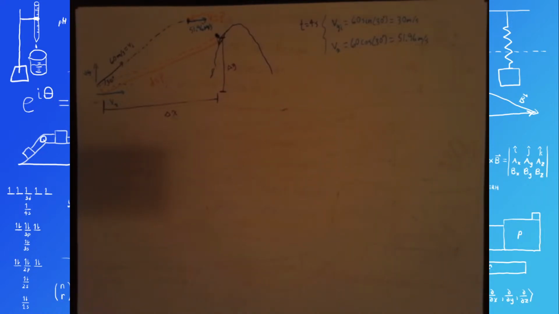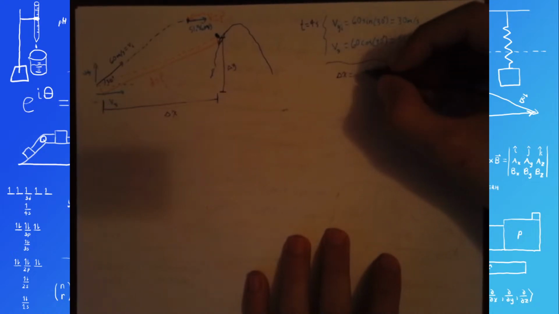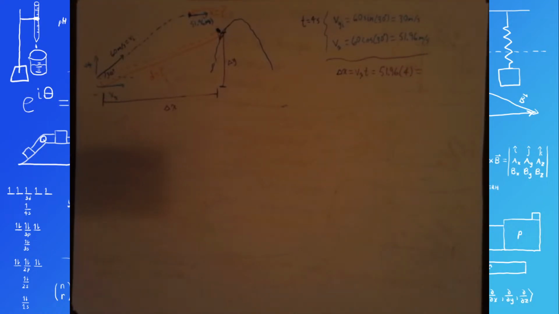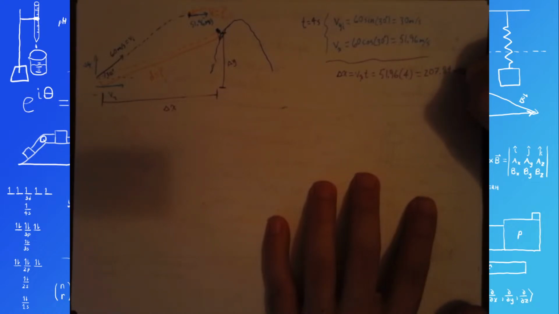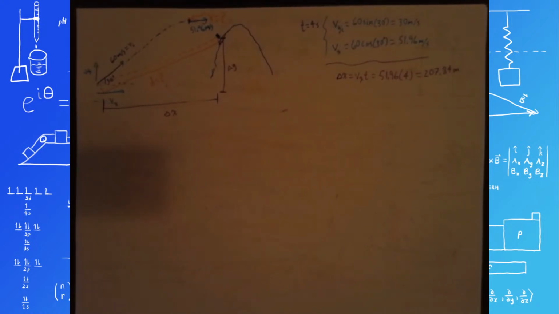So let's figure out delta x and delta y. Delta x is going to be the easier one, so let's do that first. Pick up that partial credit, if we were pretending this was a test. Delta x is Vx times t equals 51.96 times 4 seconds, which is a little over 200. 51.96 times 4 is 207.84. Never hurts to try and estimate what your numbers are going to be before you put them into your calculator. That helps you catch any mistakes if you get a number that feels way off.